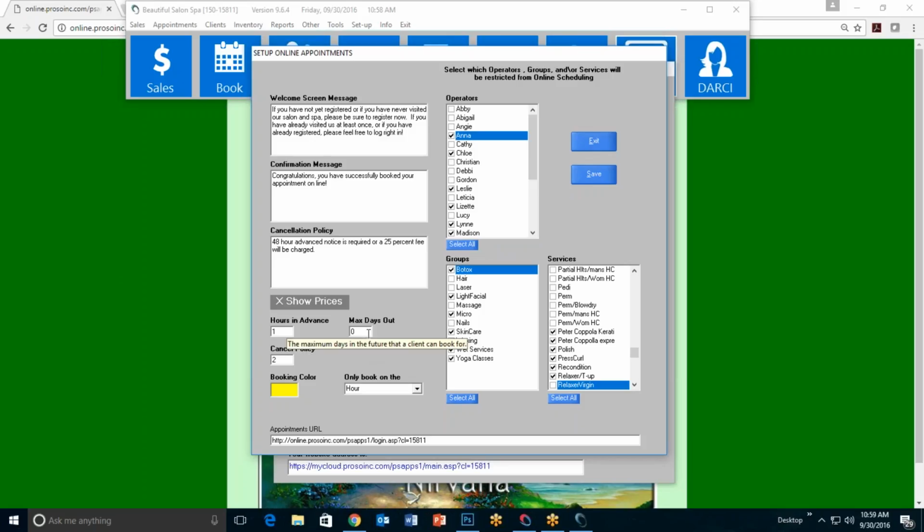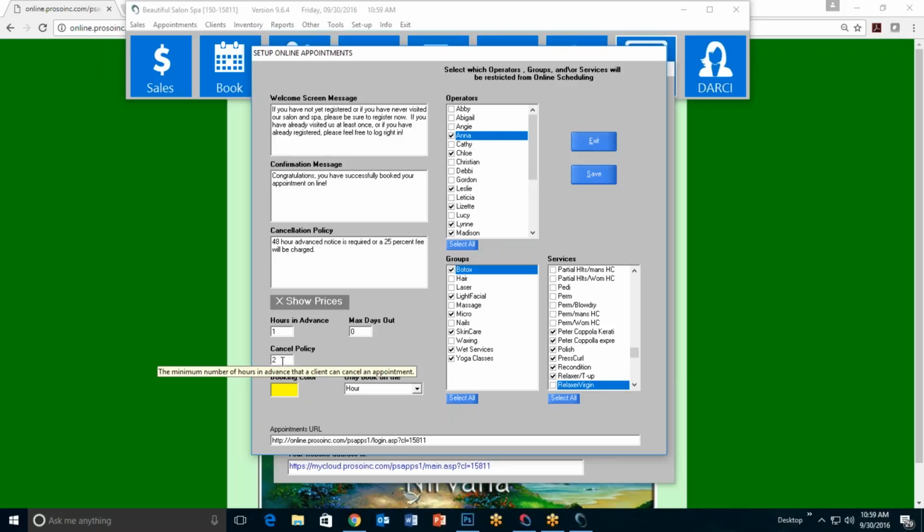That's hours in advance. Max days out. Generally, you're going to leave that as a 0, which means that somebody booking, let's say at 8 o'clock this morning, could book for later on today, like 1 o'clock this afternoon, or 10 o'clock this morning, or something like that, sure. But if I put a 1 here, then it's doing the same thing as the hours in advance, except it's by a whole day. So if I put a 1 here, then the first available option would be tomorrow. If I put a 2 there, the first available option would be the day after tomorrow, if those options are in fact available. But by having it as a 0, then the first available option will be today at some point, if it's available.